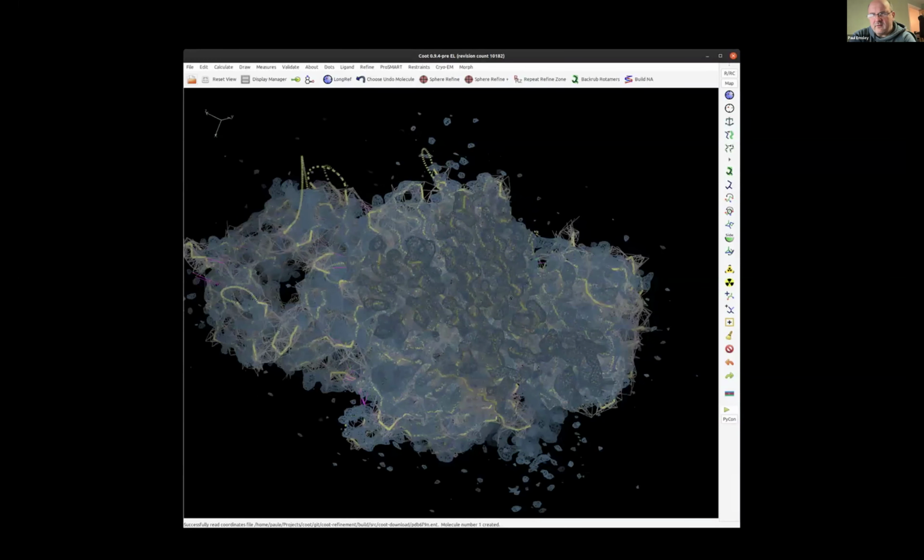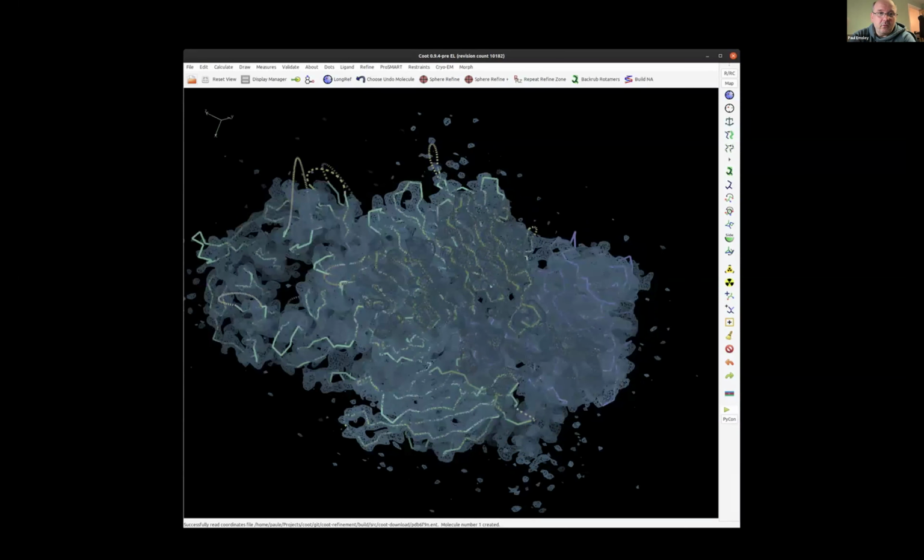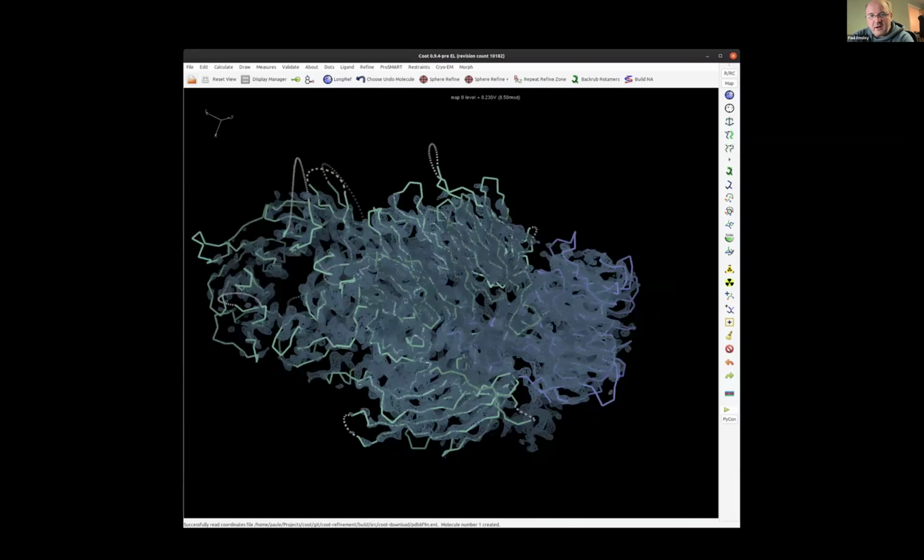In reality, this takes a minute or two, maybe 80 or 90 seconds, if I remember. And then you can see it's done its job. It's quite well fitted. If I change the contour level now, each of the strands is, as far as we can tell from this representation, reasonably well fitted.